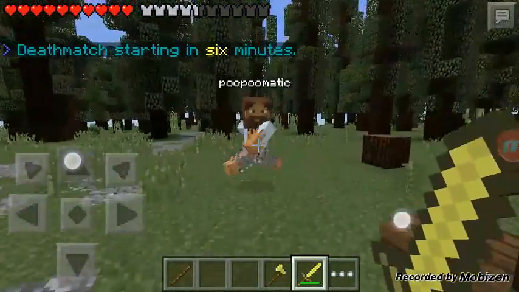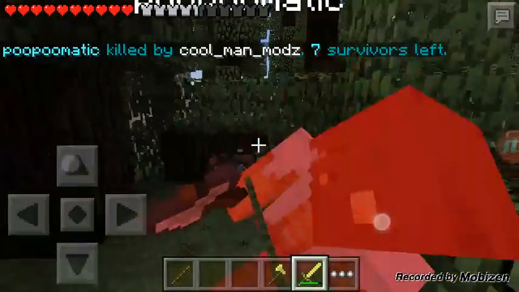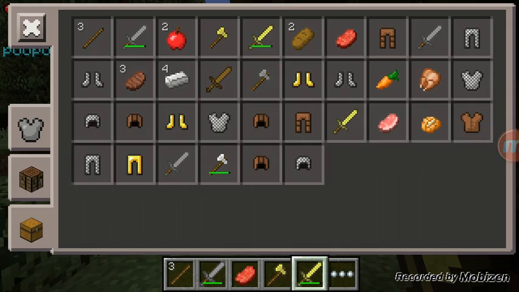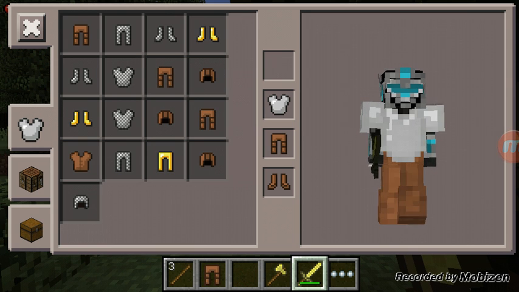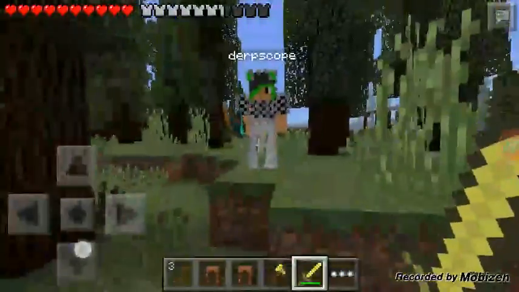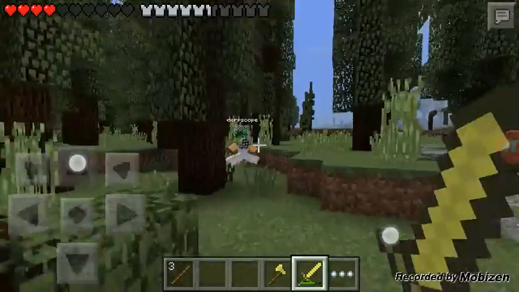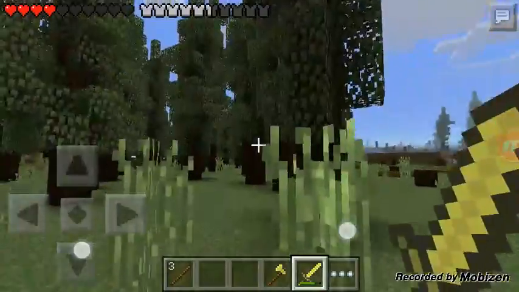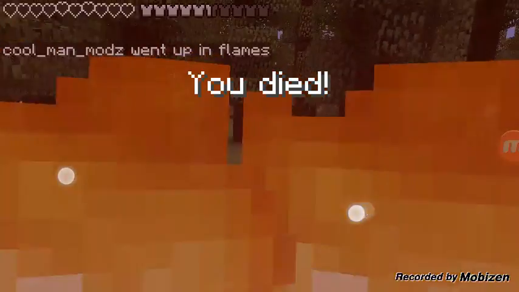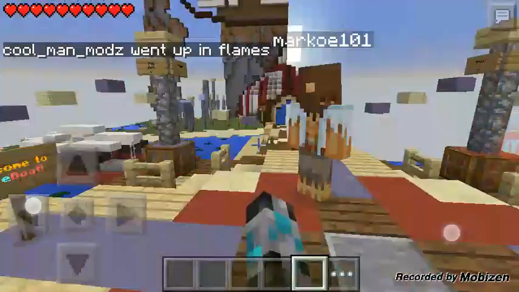Come on. Come here. Yay. Oh, yeah. Oh, God. He got the diamond axe. Let's not mess with him. Put those on. There. No! Well, we didn't win, but we tried.